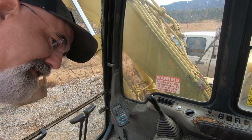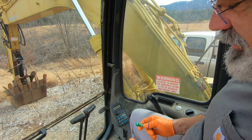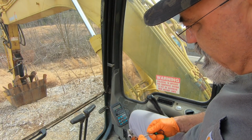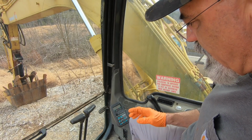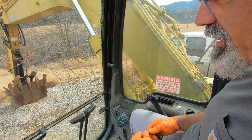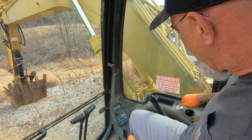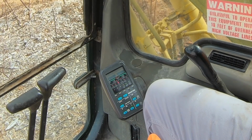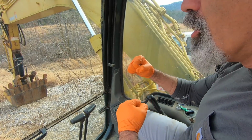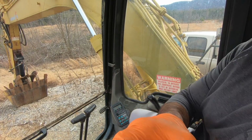From previous experience with this camera, when I turn on the display on the camera, it's got something to do with frames per minute, cycles, something. It looks like it's just flashing a bunch of random lights, but it's not. It's actually giving me a proper display. Boom! Yes! We're running. We are running.